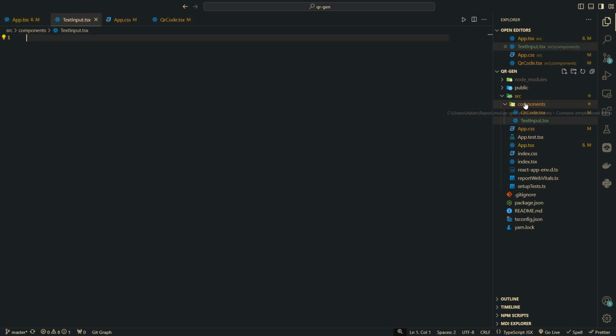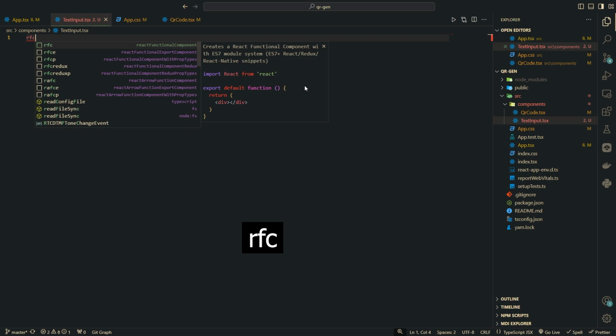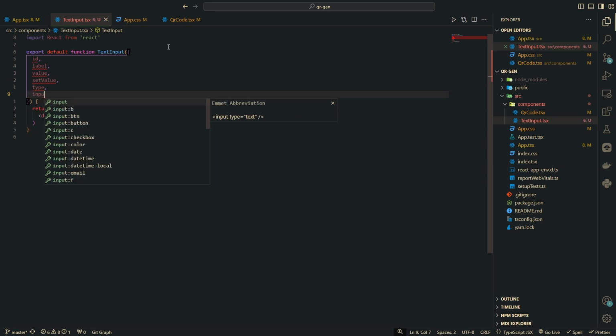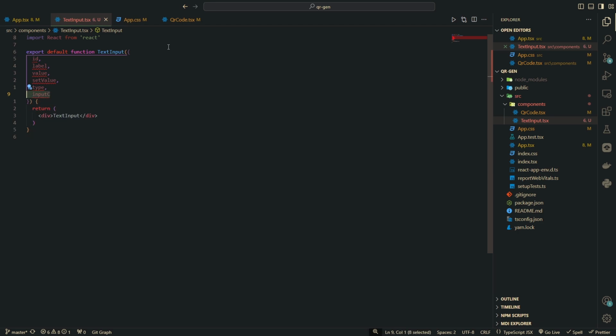So start off by creating an input component for that, which will be like a text input and a label, so we'll call that TextInput.tsx. Again, running rfc to get a nice template. And it's going to take in quite a few props: id, label, value, setValue, a type as well. So it can be like a text input or a number input.